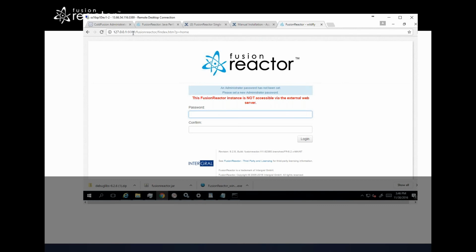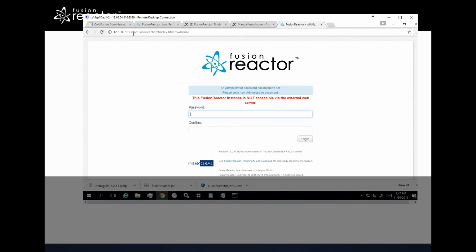But when you implement FusionReactor, whether you choose to use the external web server or not, by default, FusionReactor implements its own web server inside your application server. Yes, that 8088 in the case of ColdFusion is another web server running inside of ColdFusion, or in my case in Wildfly, this 8089 is another little mini web server bundled inside of FusionReactor, bundled inside of your JVM. Doesn't take up much space, don't worry about that, and none of FusionReactor takes up much space.